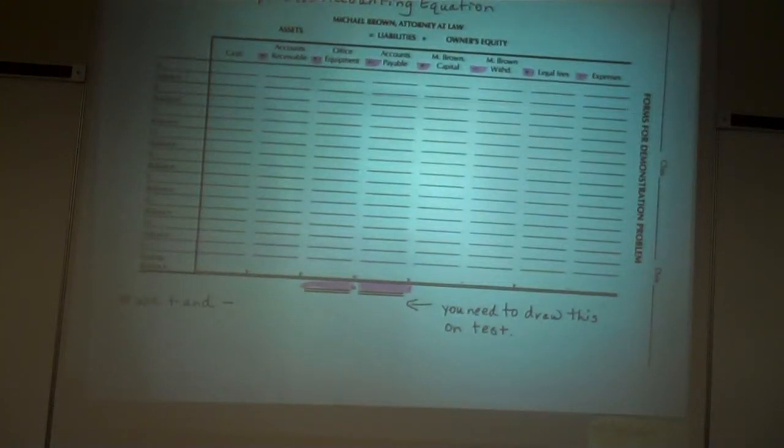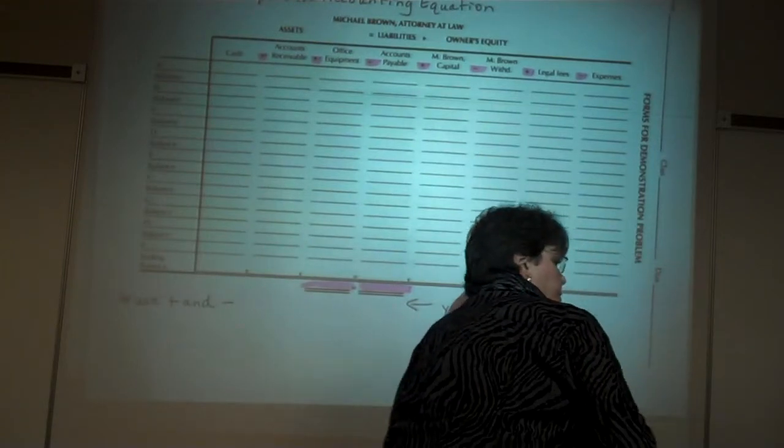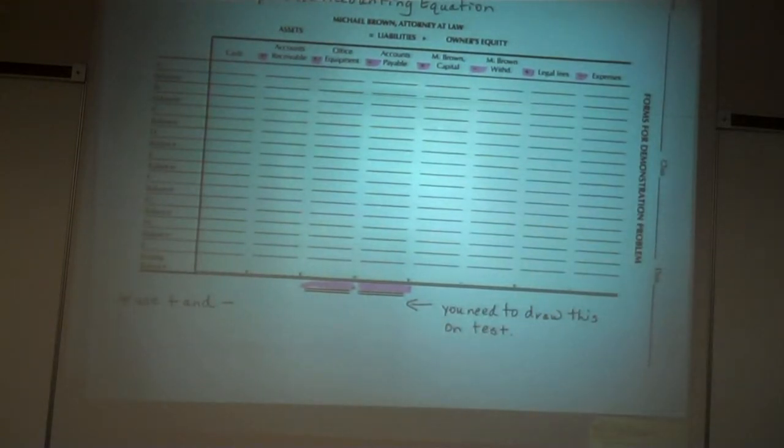This will be our demo problem from chapter 1. In your book, the directions are on page 23, and it's Michael Brown's business. The demo problem says Michael Brown opened his law office on June 1, and it has 2000, and then it has an X for that last number. Just fill in, this is 2015. During the first month of operations, Michael conducted the following transactions, A through I, and they're listed there.